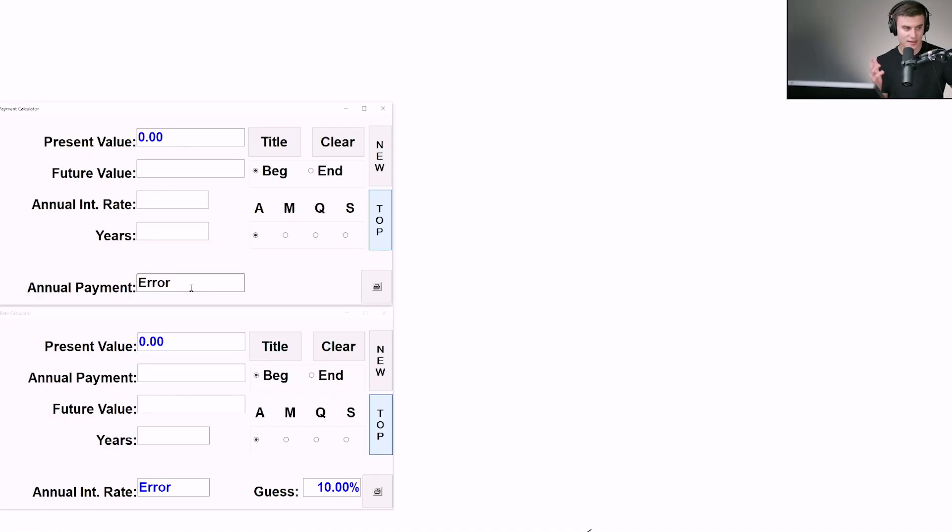Here's my thesis: a lot of people say they have a 0% loan, but they're giving you a half truth. It actually is a 0% loan, but if you have cash, you can actually get the cost of the car or whatever for cheaper. And so if you reverse engineer the payment that you're paying versus the cheaper price that you're getting, you're actually paying a lot more than 0%. And I'm going to break that down.